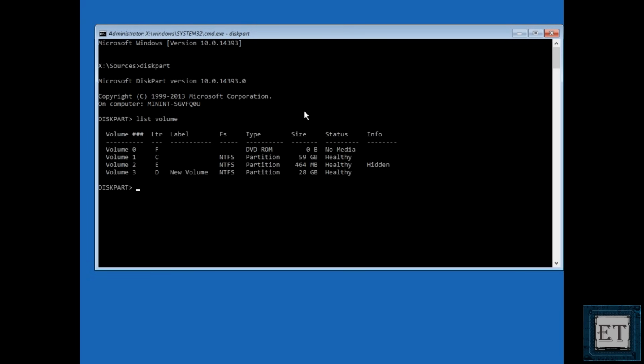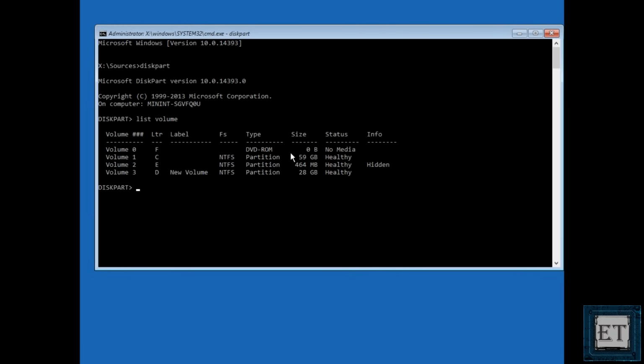Now that should show the different volumes you have currently attached to your laptop. Normally the volume with your Windows should have the letter C, which is volume 1 in my case. Another way to verify the volume with your Windows is to check the sizes of the different volumes. Normally it should be the largest volume, except you have configured it otherwise. Volume 1 is the volume with my Windows, it's about 60 GB.